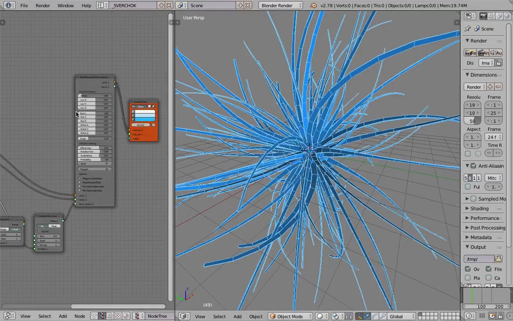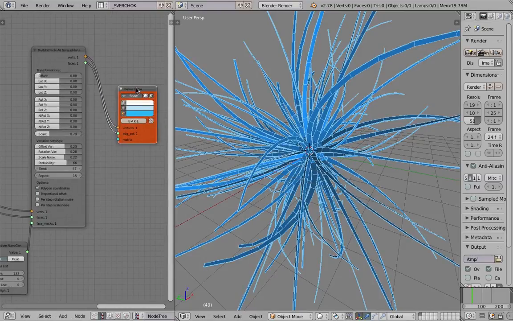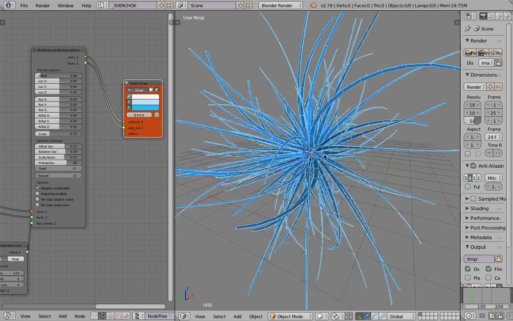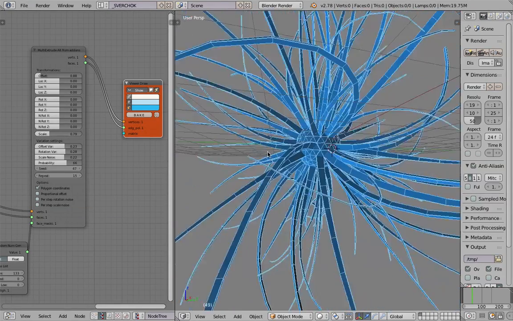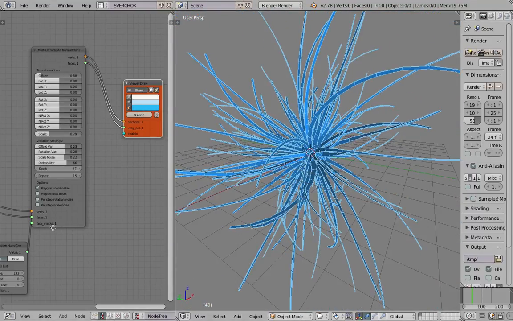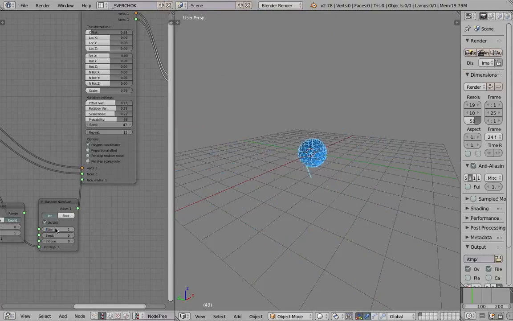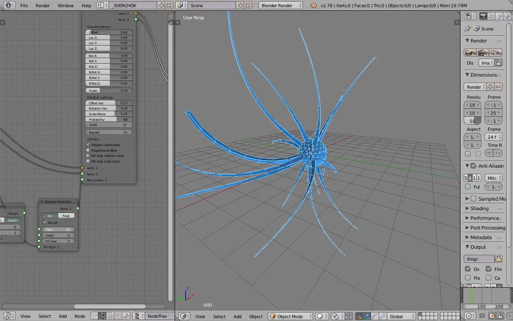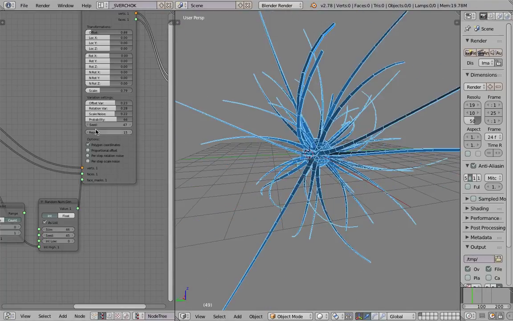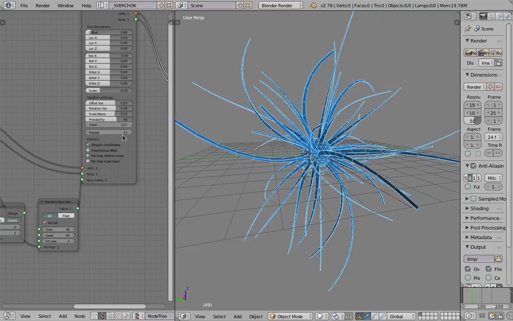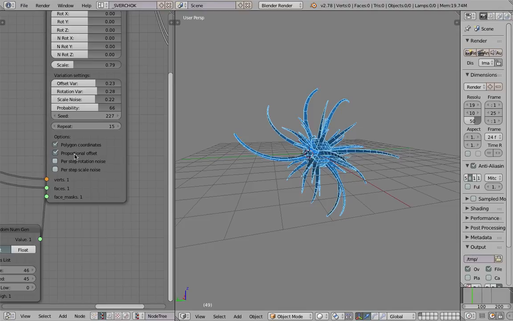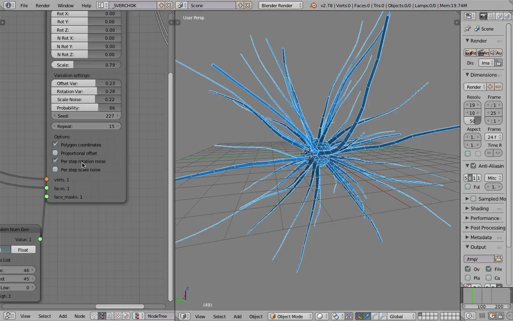You can actually do a chaining of this node as well, and imagine that you can have some kind of plant, very intricate objects, and you can print it out as well. It's almost looking like hair, but you have control over everything pretty much. See, you can make a single tentacle or a lot of them. Very powerful. Randomize the seed here as well. Yeah, there's also more control, like proportional offset, per step noise.